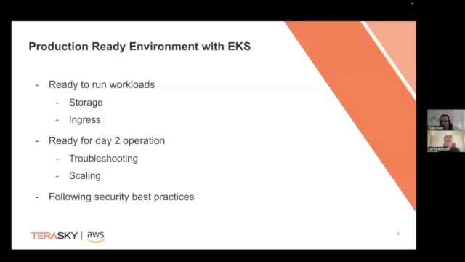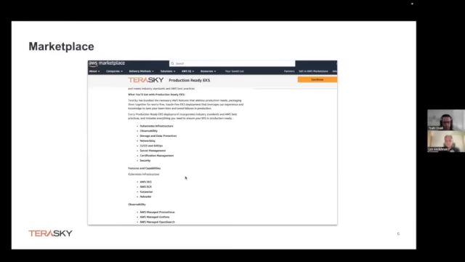Third thing is you want to follow security best practices, meaning even if you don't have to be compliant with SOC 2 or PCI, you still want to have least privilege, limit the access, and have all kinds of AWS best practices. Now, this conversation was so common from our customers that we decided to build a solution. And the solution actually is available on a marketplace. And you will get, as part of this solution, Kubernetes infrastructure, observability, all of those things. And you get details on this page on what are the things that are available. So you can take it from the marketplace.